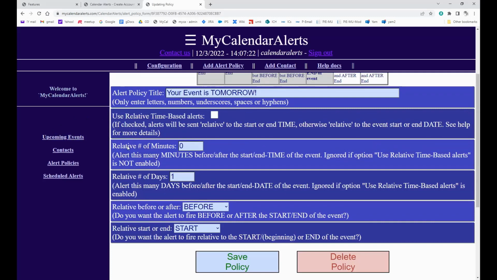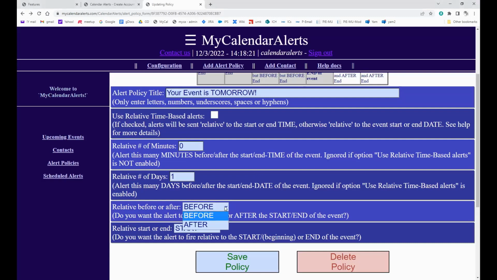You can also specify minutes relative to the time, but for calendars such as short-term rentals like Airbnb, times aren't included in the calendar events. But for personal calendars like Google Calendars, this would make sense if you specify the time of an event inside the calendar events.